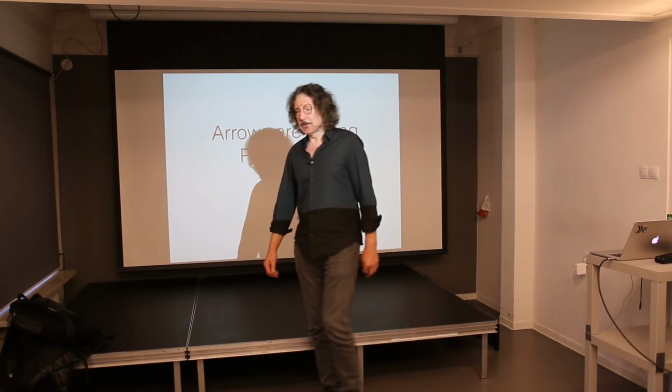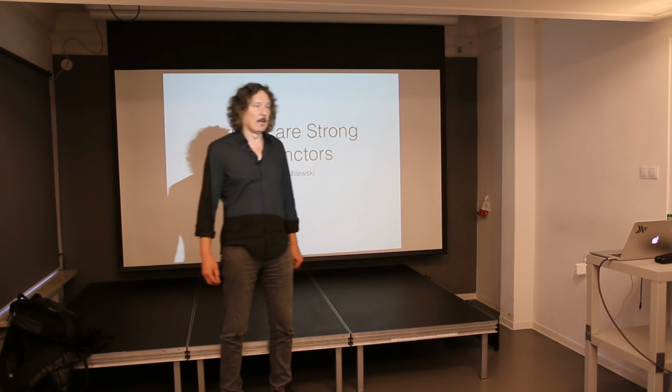So I want to talk about arrows, the arrow library. And they are a very interesting thing from the point of view of category theory. Because they expose a lot of interesting structures in category theory. They expose things like category itself, right? But also a monoid and a monoidal category. And the same thing is seen from different perspectives.